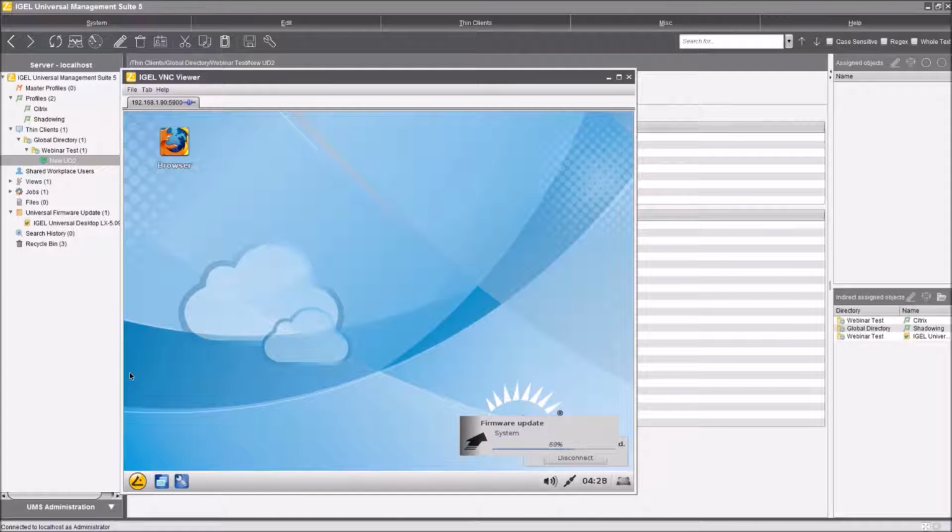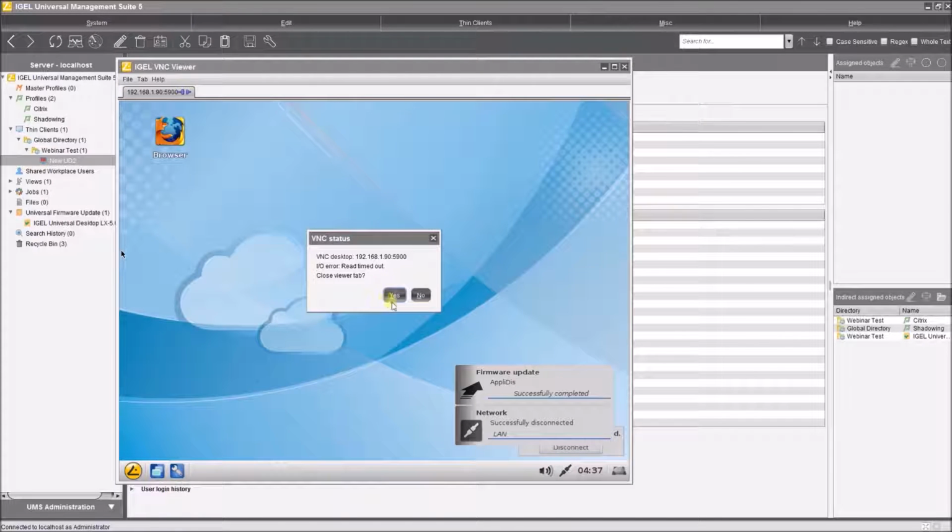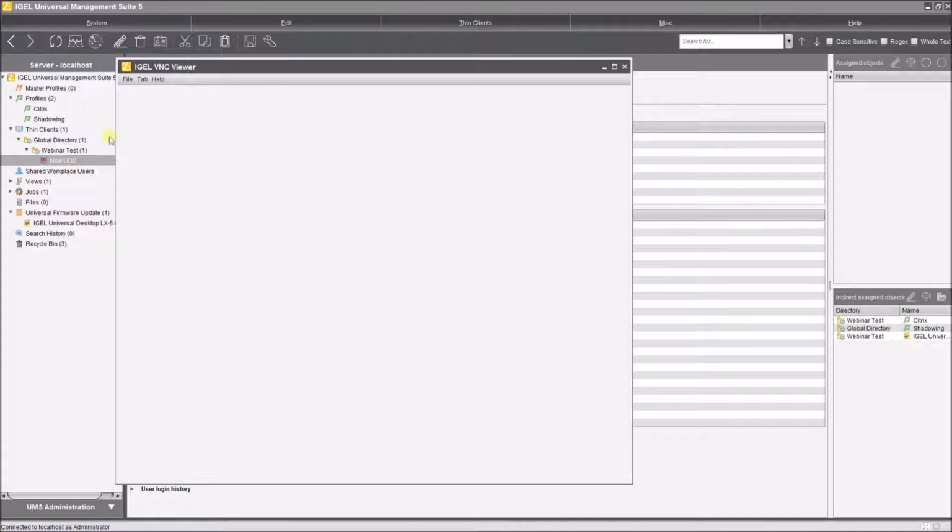Now once the firmware is finished downloading, we'll see the behavior of the device. It's going to want to do a reboot, so we will probably lose our connection to the VNC. There's a number of different parts of the firmware that it has to download, so we'll let that complete and then we'll continue from that point. So you can see now that I've lost my connection to the device. So I'll close the viewer tab, wait for the device to reboot and become available again.